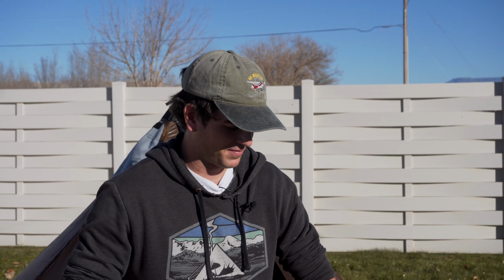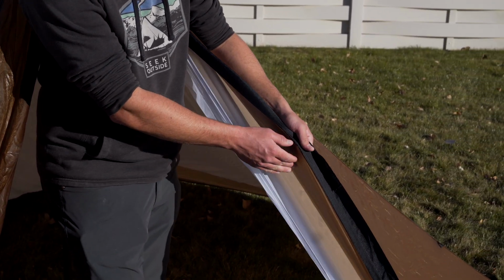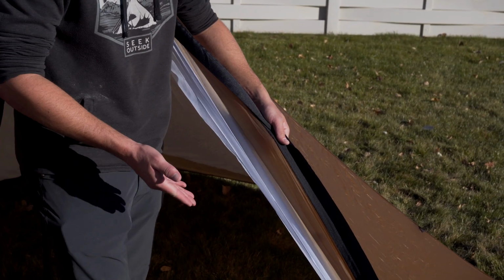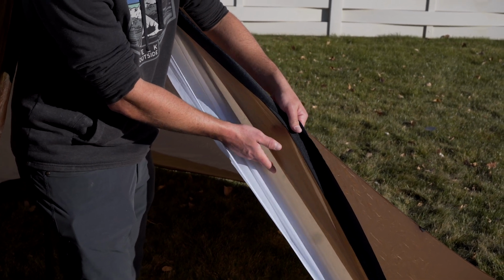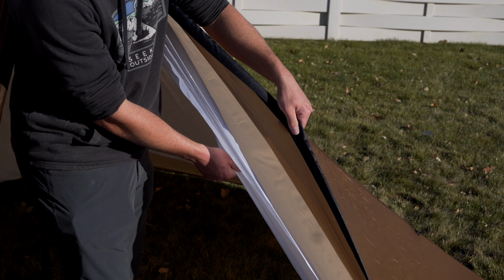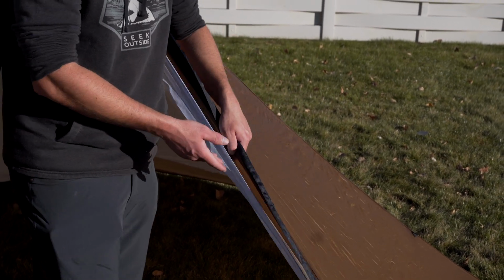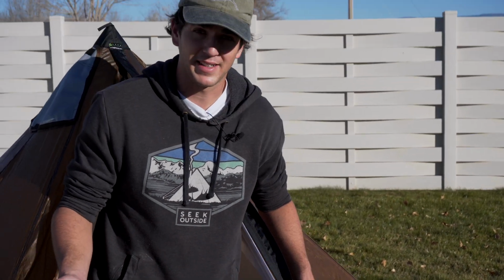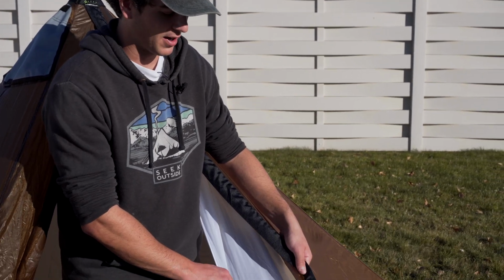A liner creates a double wall inside of your tent. If we look down here, you'll see that we have this white material and the original tipi fly here. What this does is, when condensation builds up on the inside of the shelter, when you brush up against this white material, it's going to prevent the condensation from making you wet. Again, the best practice for condensation is airflow and learning how to mitigate it. But when you can't, a liner is a great option.